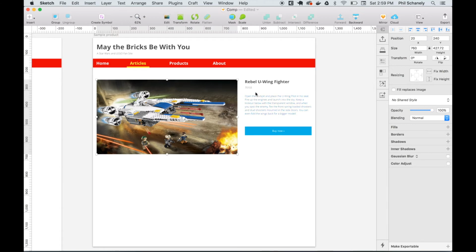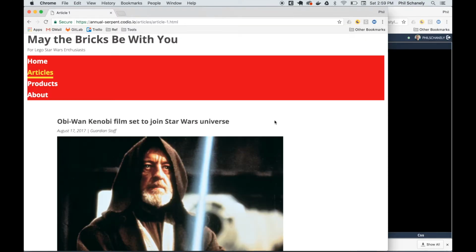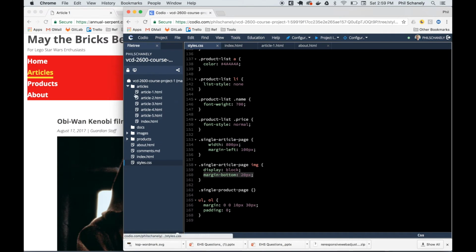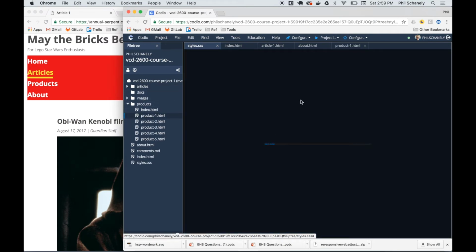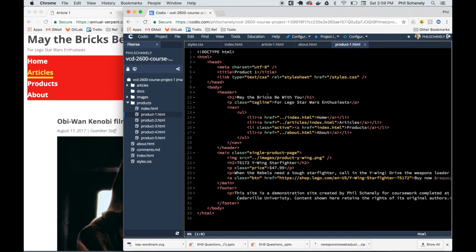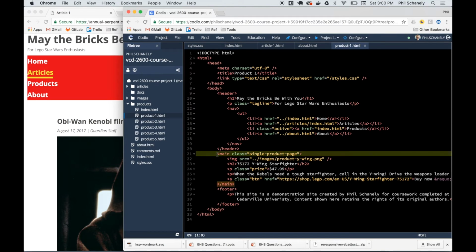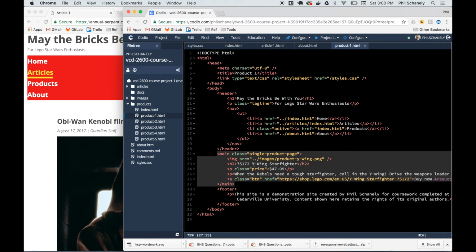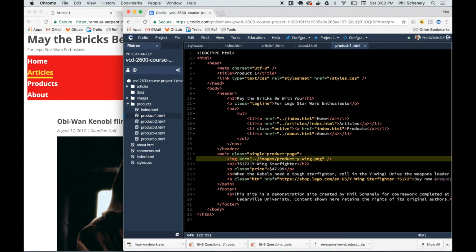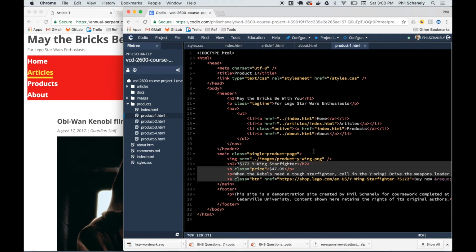So I want to make sure that I have that kind of markup with a container around all of them, and then this item easily distinguished from the items on the right. So that would mean going into my products HTML files and ensuring that I have that structure in place. So in this case, you can see I have a container around all of them, but I do not have the image distinguished from the content on the left.